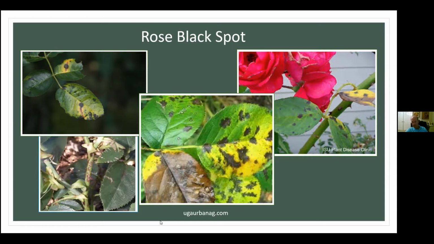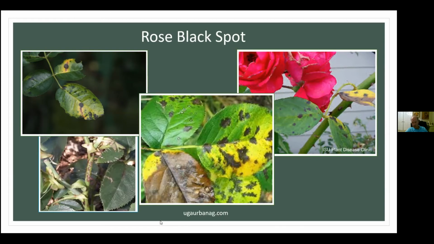Long, wet, and warm spring weather increases leaf wetness and humidity, making it ideal for roses to be affected. Signs of the disease are circular black spots surrounded by a yellow area. The infected leaves will often fall off the plant. Plant growth is reduced and fewer flowers will be produced.